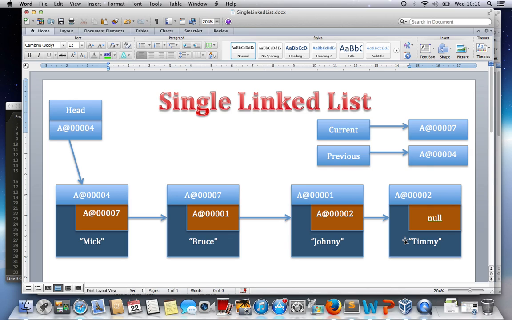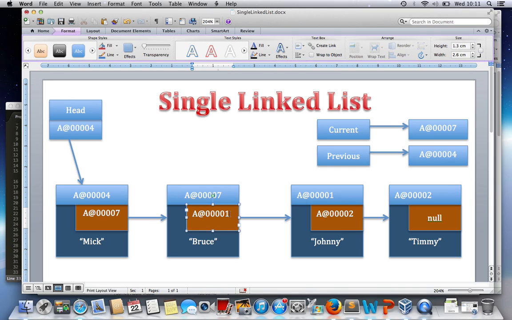So we need to be able to tell our node called Mick how to find the node named Johnny. Now, we already have that information. The node that we're removing, named Bruce, knows how to point to the object named Johnny, and it knows this from the reference that we have here.